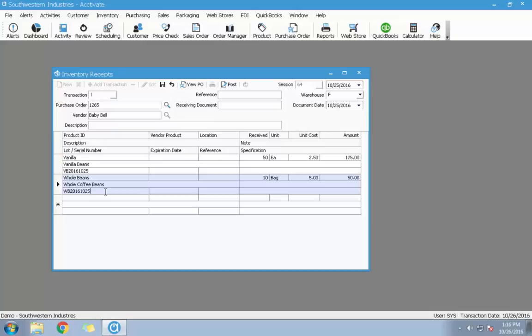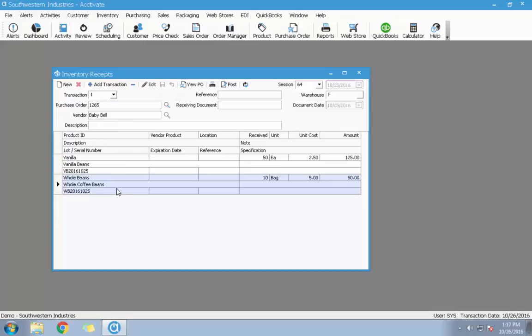Throughout this whole demo, I'm going to have different dates so you can see how the lot serial number stuff flows through Acctivate, because you can't use a lot that you've received until after that date, because Acctivate is very date sensitive, especially with lot numbers and serial numbers. I'm not going to be using serial numbers, it's just going to be lot numbers, but it's the same premise, except serial numbers are 1-to-1 and lot numbers are 1-to-many.